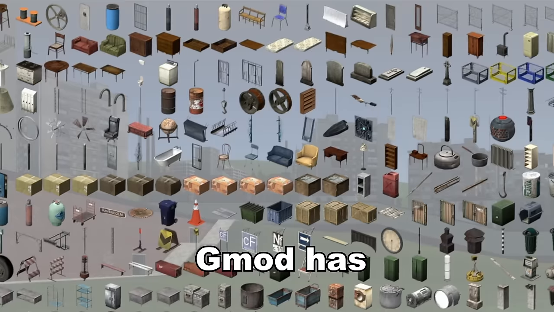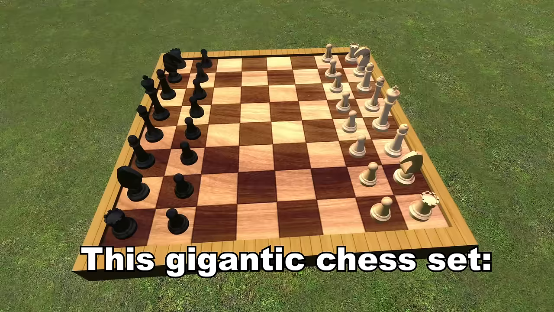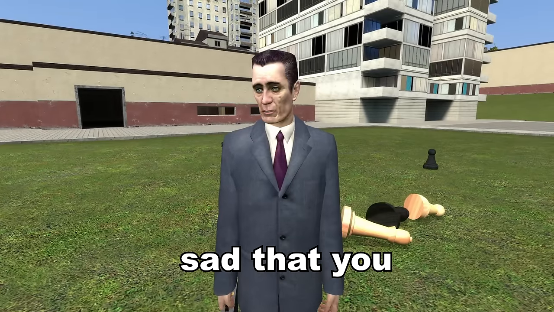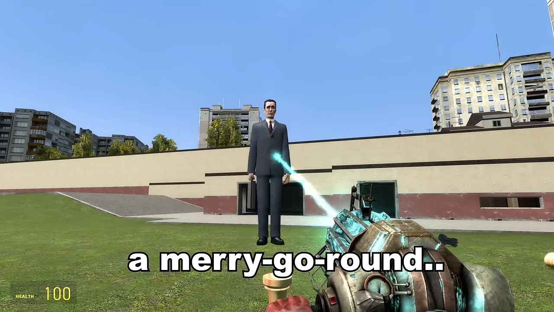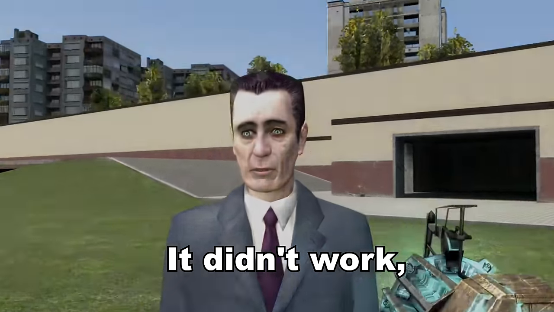Spawn list. Gmod has tons and tons of items that you can spawn, including furniture. This gigantic chess set, which you can conveniently flip over when you lose. Aww. Is your opponent sad that you flipped the board over while they were winning? Well, you can rotate them really fast to simulate merry-go-rounds so that they can get a little bit cheered up. Oh, that actually didn't work.